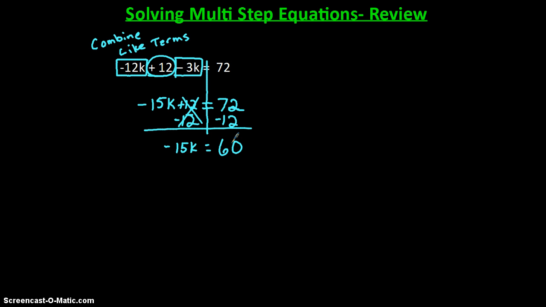Last step in this case, we have our negative 15k alone, so we have to make it a 1k by dividing by negative 15 to both sides of this equation. Negative 15 divided by negative 15 is 1, so we have that 1k, mission accomplished. Now it's just 60 divided by a negative 15, which we know our answer is negative because of the one negative sign. 60 divided by 15 is 4, so k equals negative 4. Now I'm going to check, so I'm going to take that negative 4 and substitute it in for k.